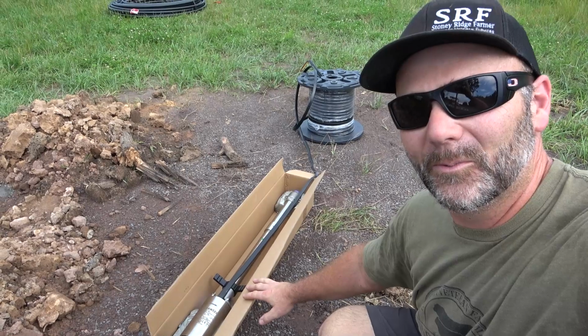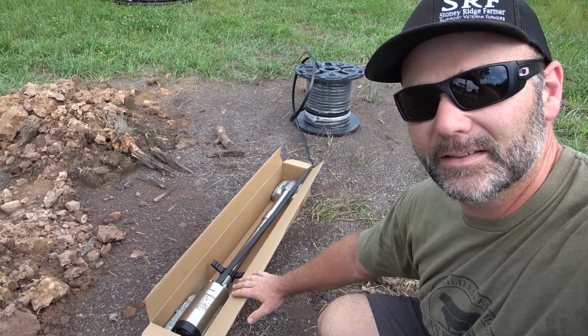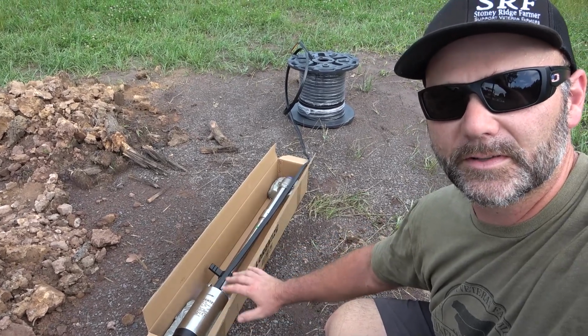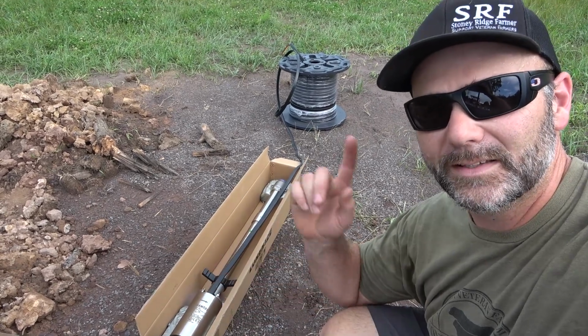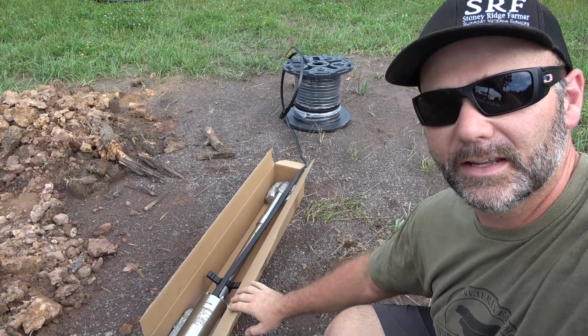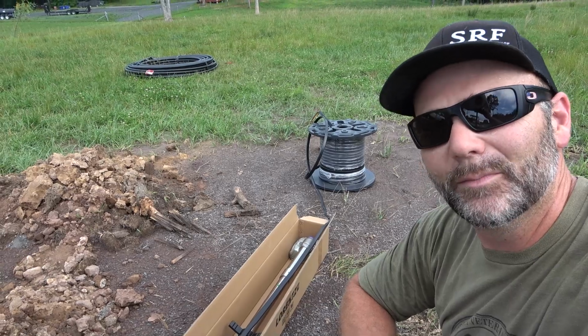So this is what works the magic. It's already attached to the wire right here, and this will be about 200 feet down inside the well. This is a DC variable speed brushless motor that's 2.3 horsepower. It is a helical style pump, so basically it's kind of like an auger. It kind of augers the water out. Pretty cool little setup right here, and that'll all be ran onto that 1.25 inch poly pipe.